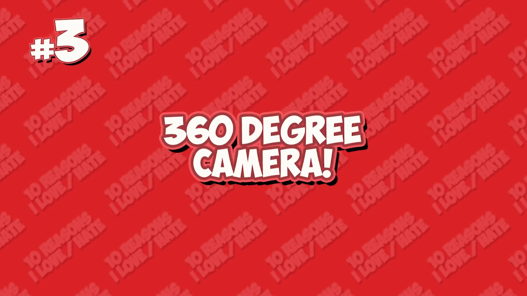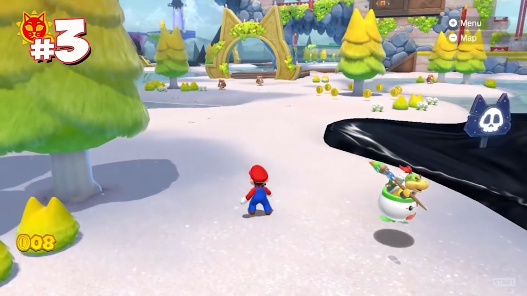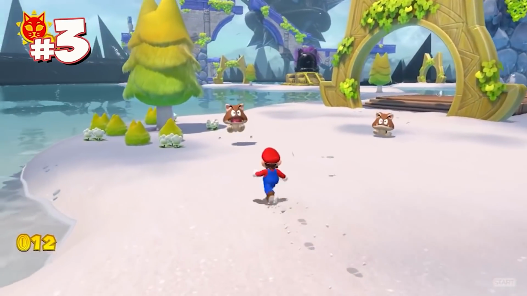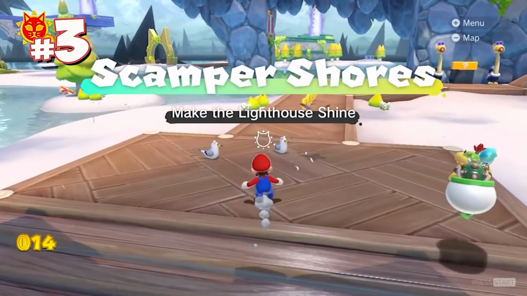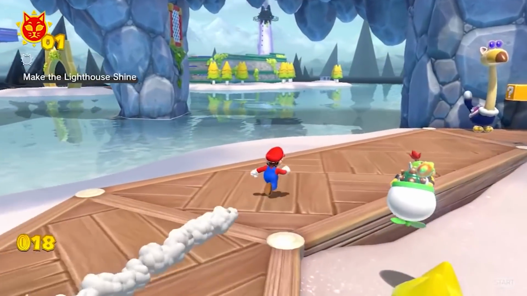Number 3, 360-degree camera. Thank God for this. I hated in Super Mario Galaxy 1 and 2, and I kind of hated in Super Mario 3D World, that you can't really move around the camera that much. When Super Mario Odyssey came out, I was ecstatic because camera control, let's be honest, is a necessary feature for modern games. The fact that we didn't get the camera system from 3D World is a blessing.